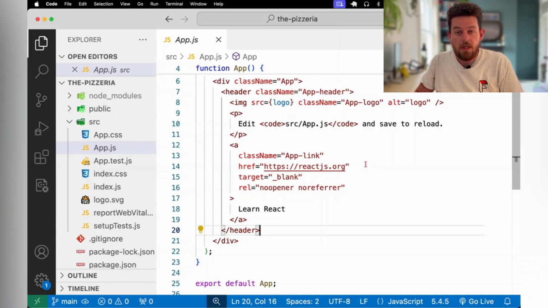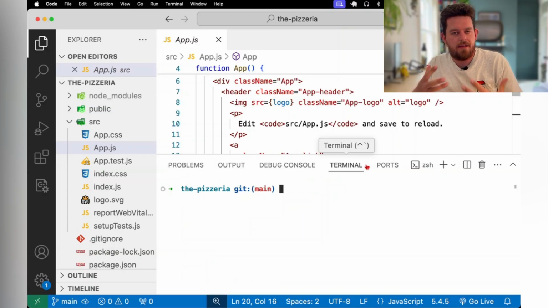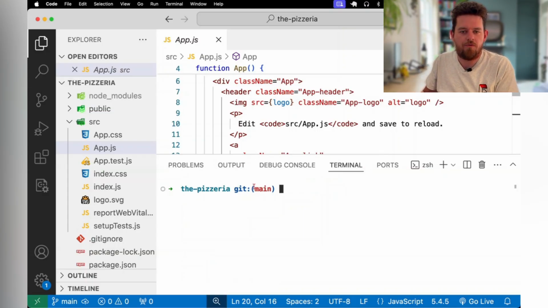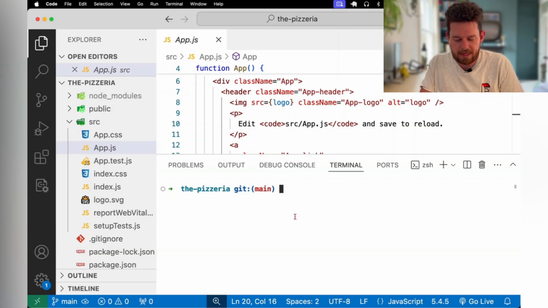A little bit of a shortcut on Mac, and I think it's the same on Windows: we will use Control, Shift, and backtick, and that will bring up a new terminal right in VS Code for us. And you'll see it's even CD'd to this folder for us. So any commands that we run here will be run within this folder. Excellent. So let's go ahead and do that.